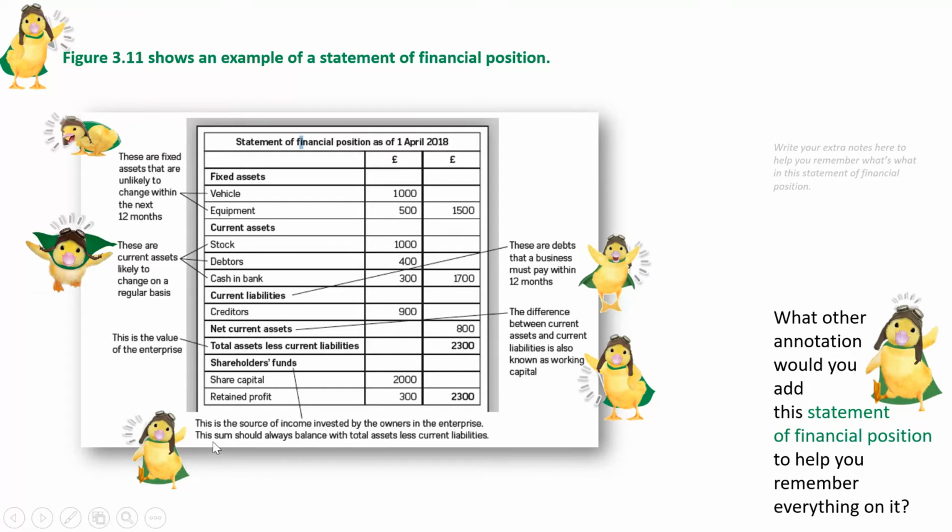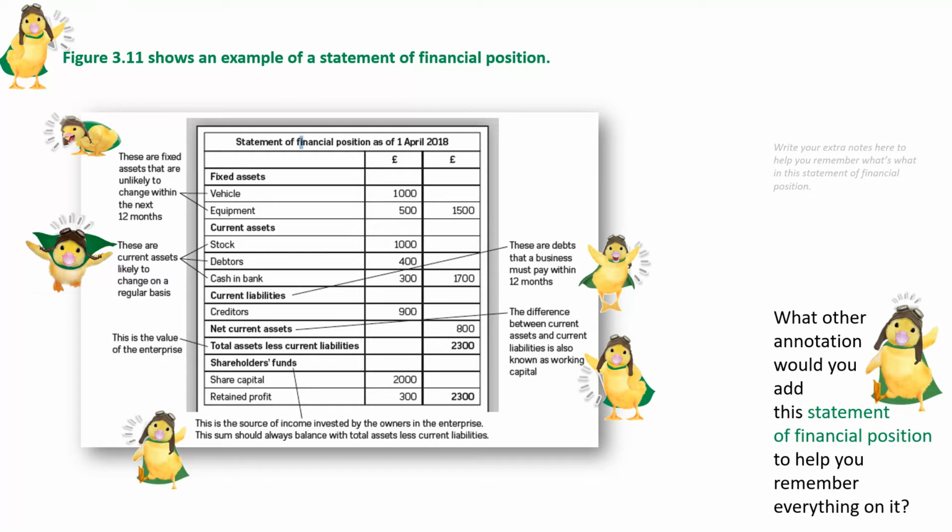The bottom 3 lines can be seen as virtually on their own. They are the equity of the business. Equity means the amount of capital or money owned and controlled by the owner. Now if we look at those bottom lines, remember we've got the total assets less current liabilities, which we've just covered. So now we've got to look at how we calculate the bottom bit.